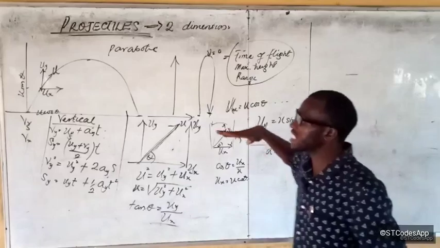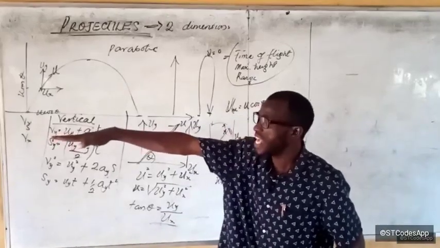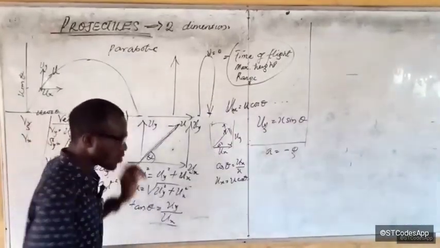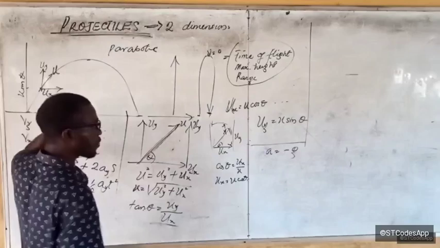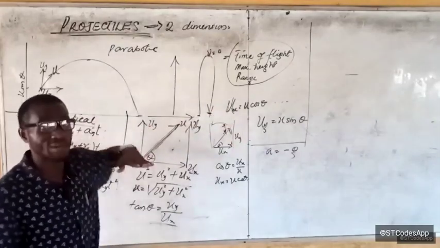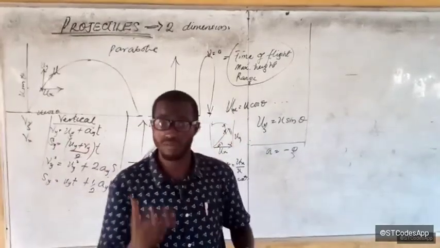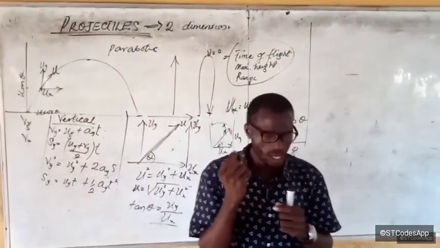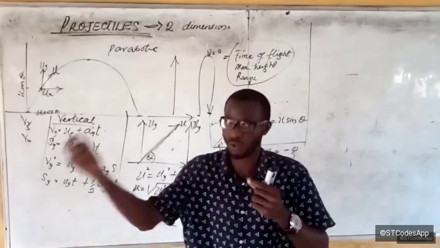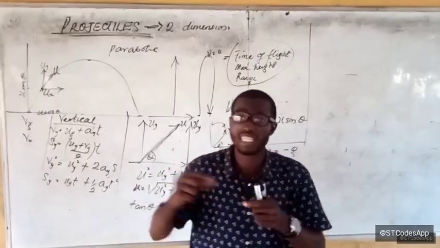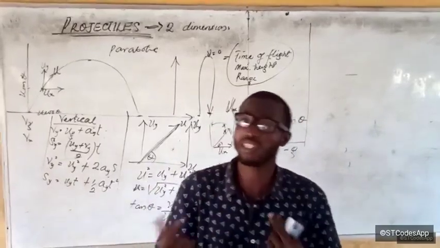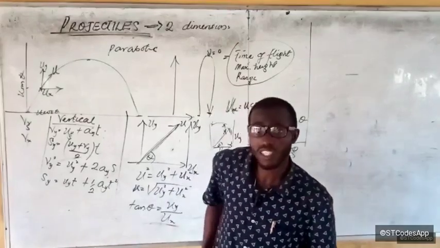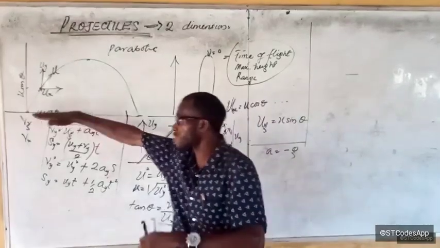And then on the horizontal component, a is going to be 0. It's simple. If I project the body only on the translational motion on the horizontal surface alone, the body is going to constantly move. Inertia, remember? u is going to be the same throughout, so it's going to have a uniform velocity. And when you have uniform velocity, acceleration is what? 0, because acceleration is the change in velocity over time, and velocity will not change throughout.